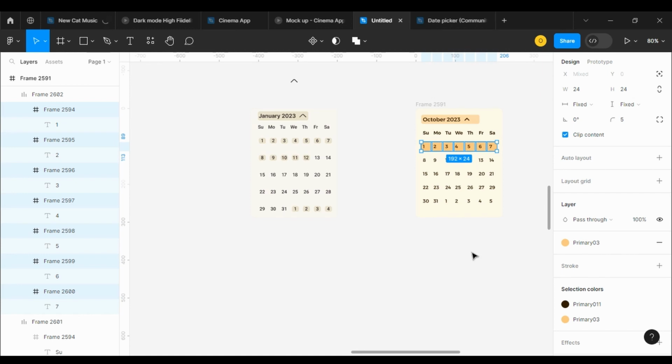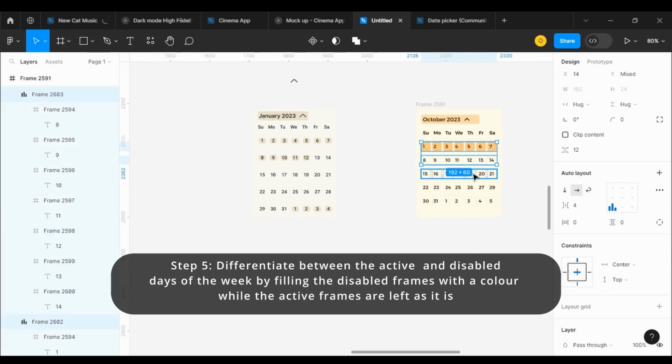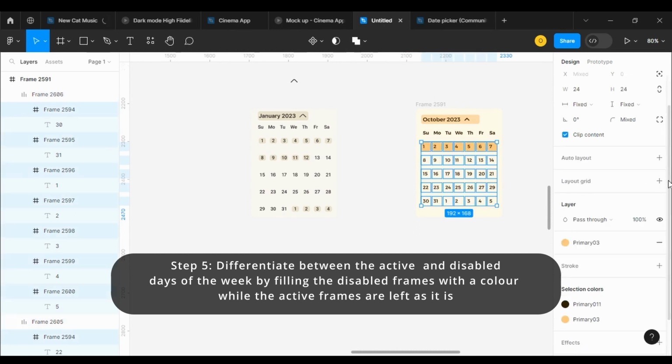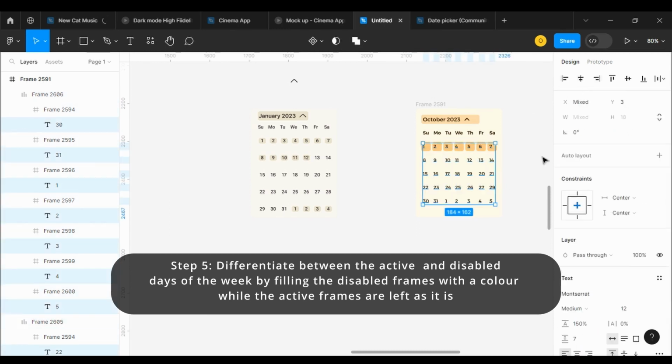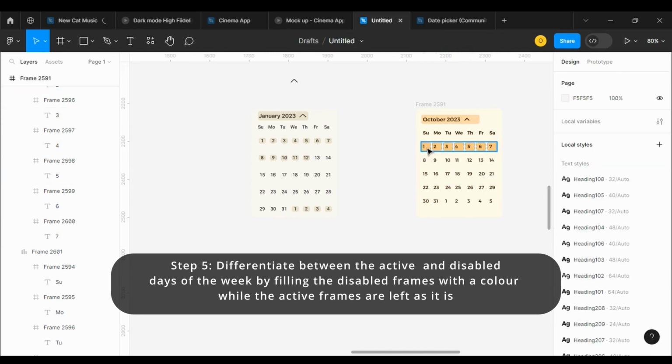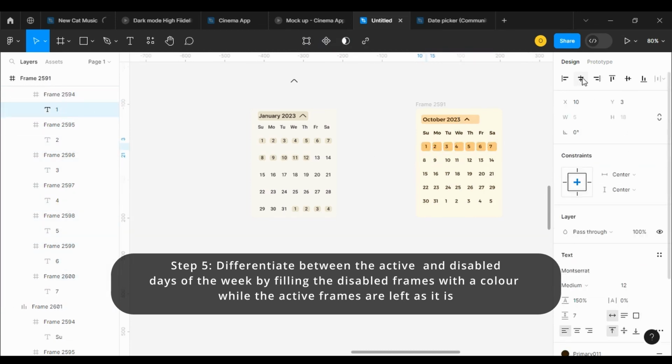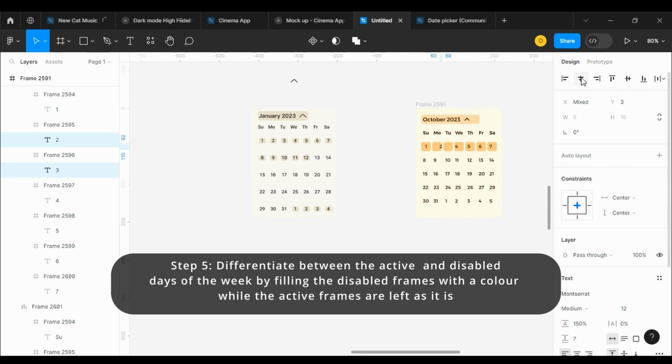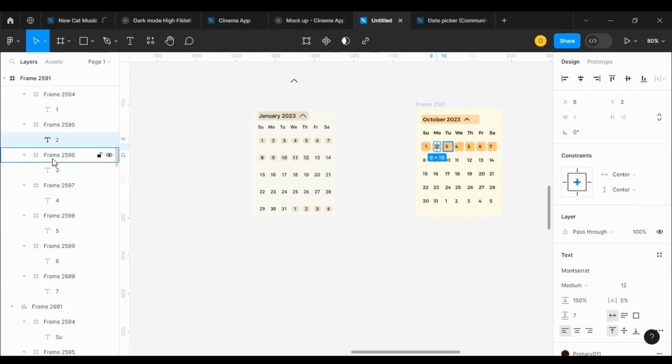Oh, and now I'm filling the frames just to show that some of the frames are not valid. That means people cannot select 1, 2, 3 because these days have already passed.